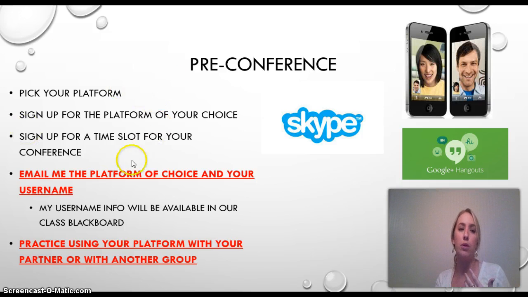It's a good idea for us both to have the information, so that if one person's internet or the phone call situation is not working out, the other person can call. But to also avoid that, you want to practice using the platform with your partner or with another group, just to make sure you know how to use Skype or something like that. That should really help out.